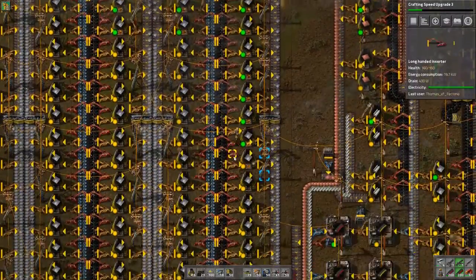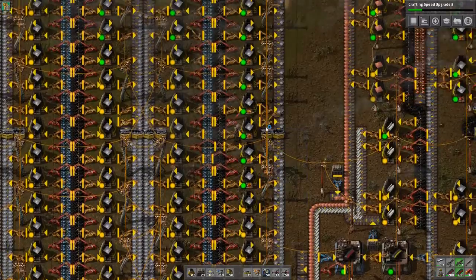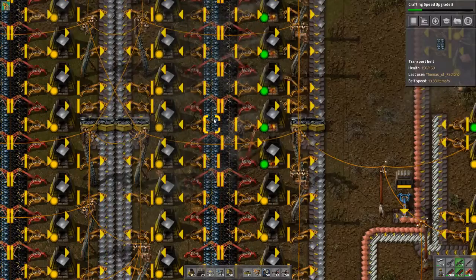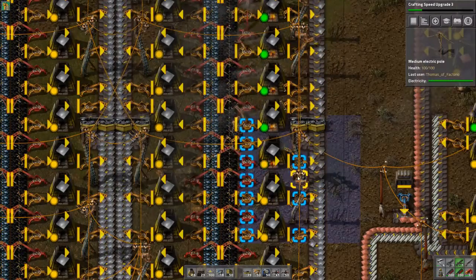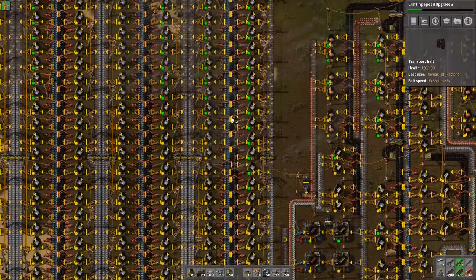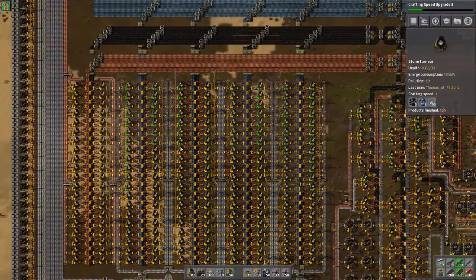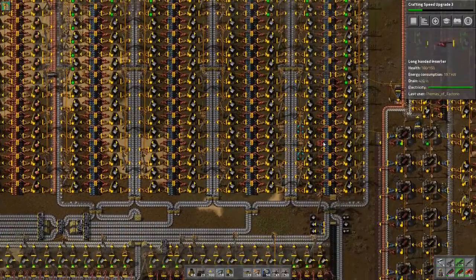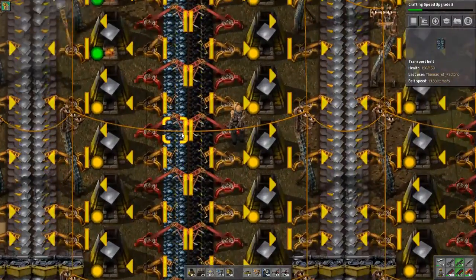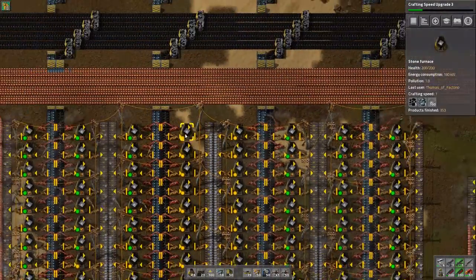We were setting up these furnaces and stuff to actually make iron plates. In the middle right here, I actually had to put an underground belt with a telephone pole and I was like, this doesn't really make sense. What it was, was these two telephone poles here were actually too far apart. I just moved them up a little bit and now everything looks good and I just have the belts run straight. And what I did was I was going to expand over here more to the side. So now you guys can see we actually have four steel plate bases coming all the way over here. I placed all this by hand — this took me probably about an hour to get all this stuff lined up.